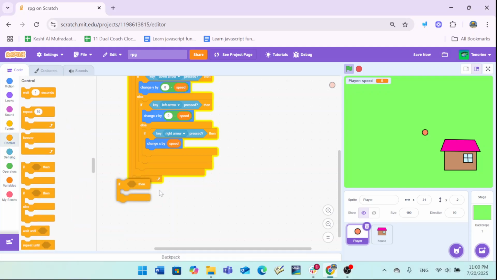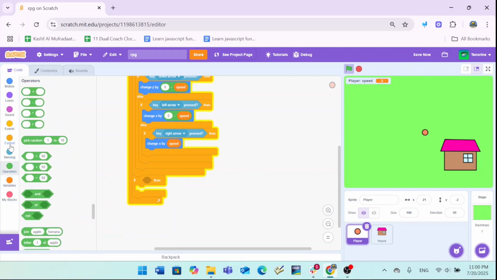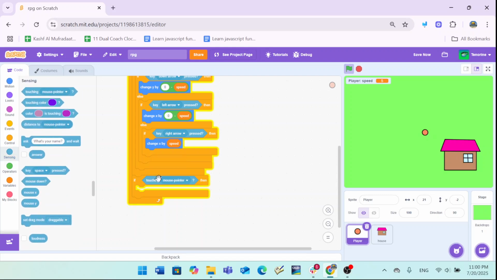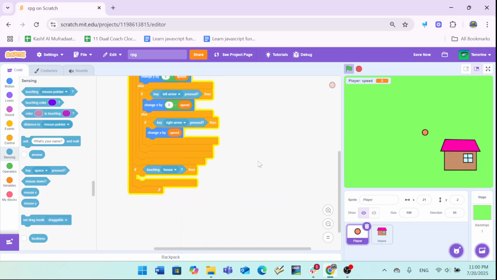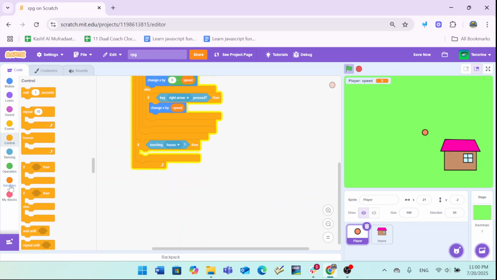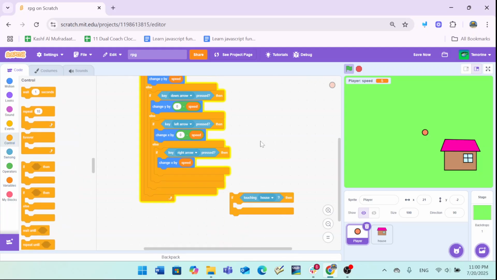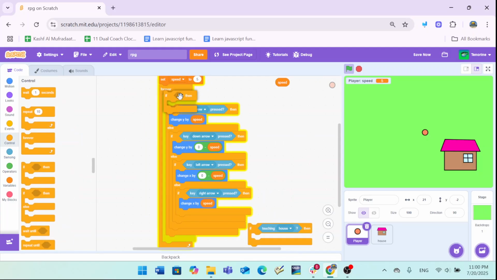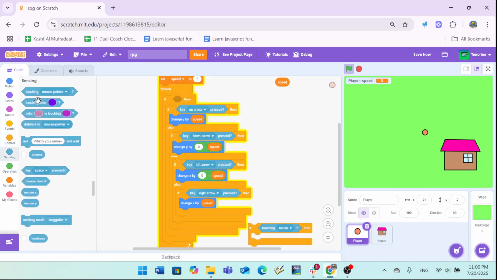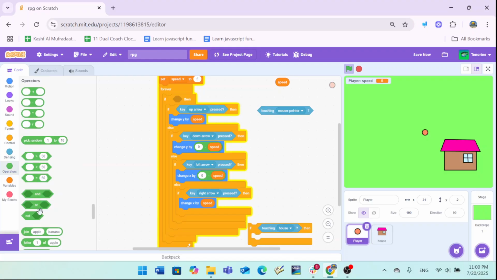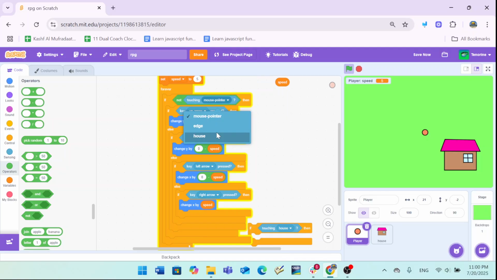Anyways, I'm going to say if touching the house, then... let's say, if not touching the house. So when I touch the house, then this will happen.